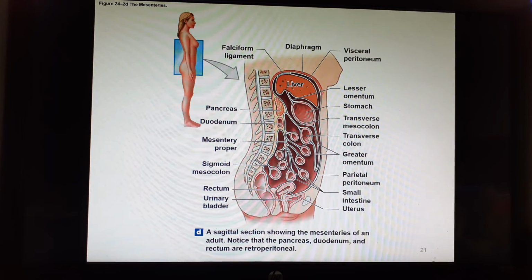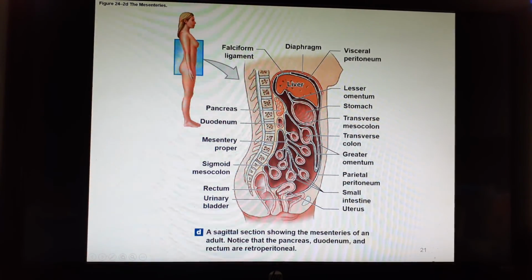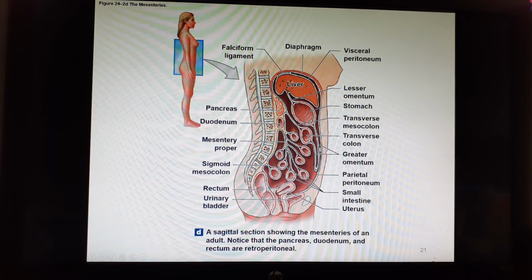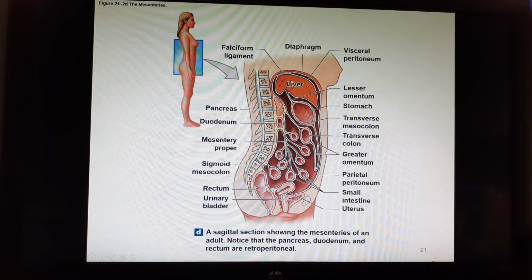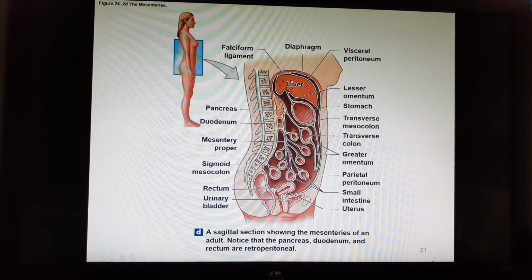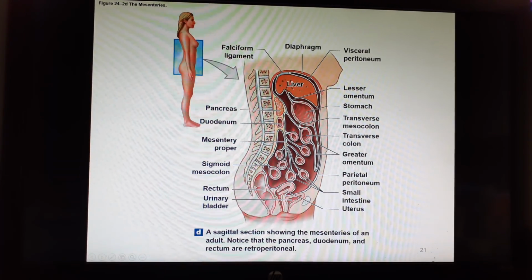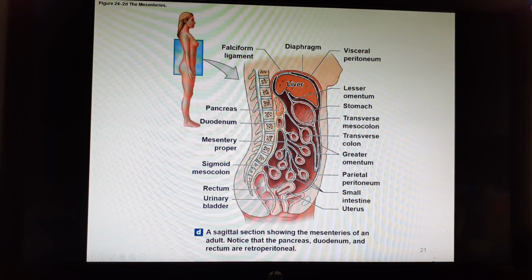This one is amazing because now it starts to make sense. We have these attaching connective tissues that attach the liver to the stomach by the lesser omentum, and then here's the greater omentum. And you can see how the mesentery proper holds all of the small intestines in place. And we have the mesocolon, which would be holding the large intestines in place. Transverse mesocolon is here. So they all maintain their proper positions within the abdominal cavity.